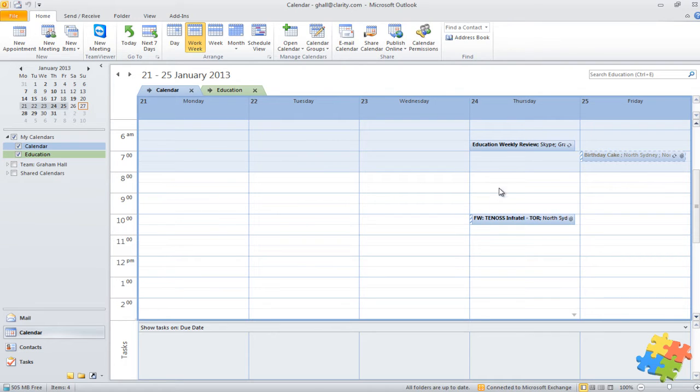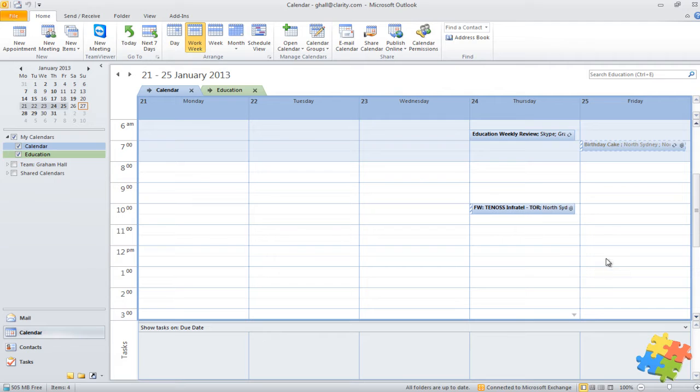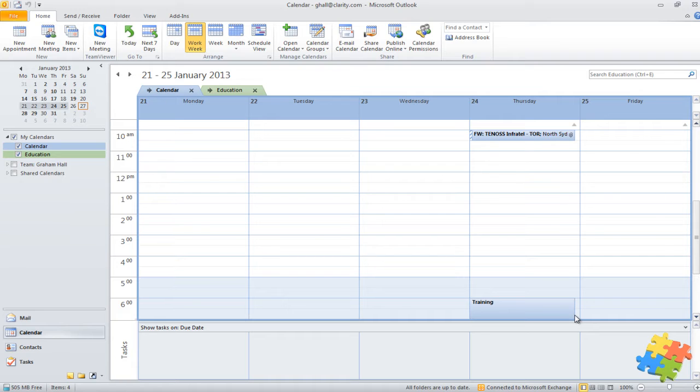You'll also notice that I've got a couple of meetings here, and I can double click on any of those meetings and they bring up more information. But you've got one meeting here that's actually dotted, and this is a meeting that I haven't confirmed yet. Also, you can see that there's a little arrow down here. Do you see that? What that's saying is there's more appointments later on. And if I click on that, it comes straight away down to this meeting here.